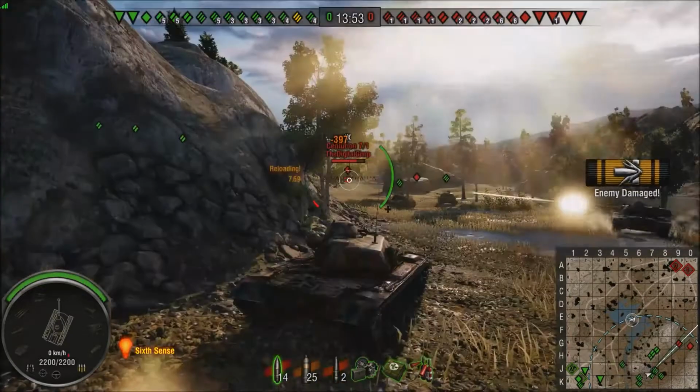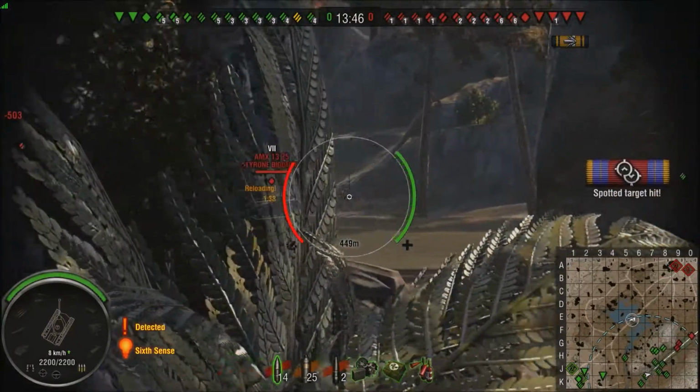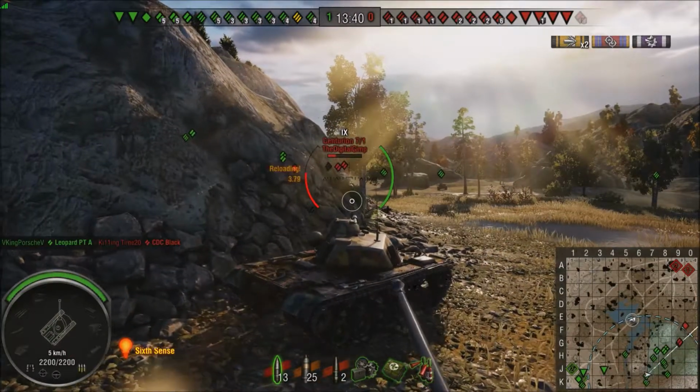Ooh, first shot. There we go, 397. Back off. Now, we don't want to push out too early because we know that they have a Death Star, Tortoise, and Grill 15 and all kinds of bad stuff. Put a shot right in through the CDC. We track him, and then he fixes his track just in time to die.